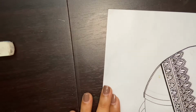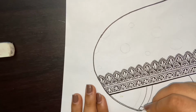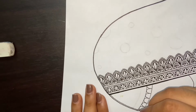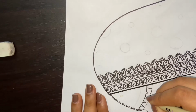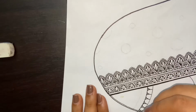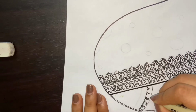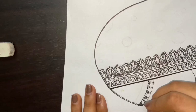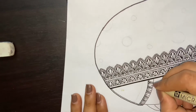I have created many mandala plus sketch pieces, like a coffee mug, chai mug, mask, minions, and most of the things. I have seen many artists try to get inspired by my art. They try to create things which I have created with style plus mandala, but the thing which they miss is that they don't understand which pattern needs to come where. They just try to put all the patterns in one place, but it's not like that.